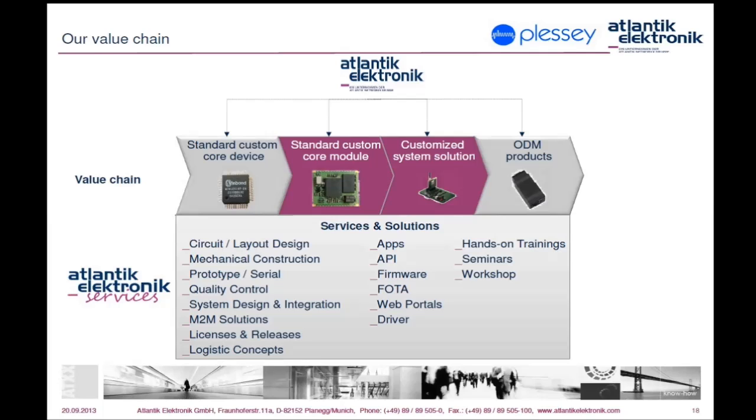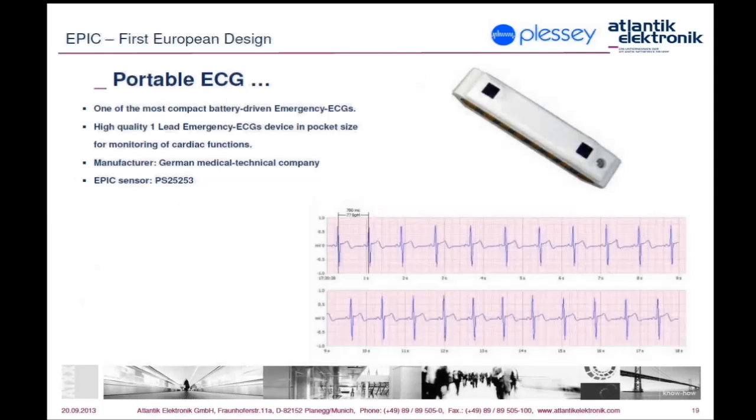In order to achieve this, Atlantic Electronic does not only offer single components — we support you with pre-certified wireless embedded modules, engineering services, layout reviews, design prototyping, M2M solutions, fitting logistic concepts according to your demands, as well as software solutions, hands-on trainings, seminars, and workshops that will help you choose the right technology or product for your application. Contact us or meet us at the next Electronic Components and Developers Conference in Munich from the 9th to 10th October 2013.